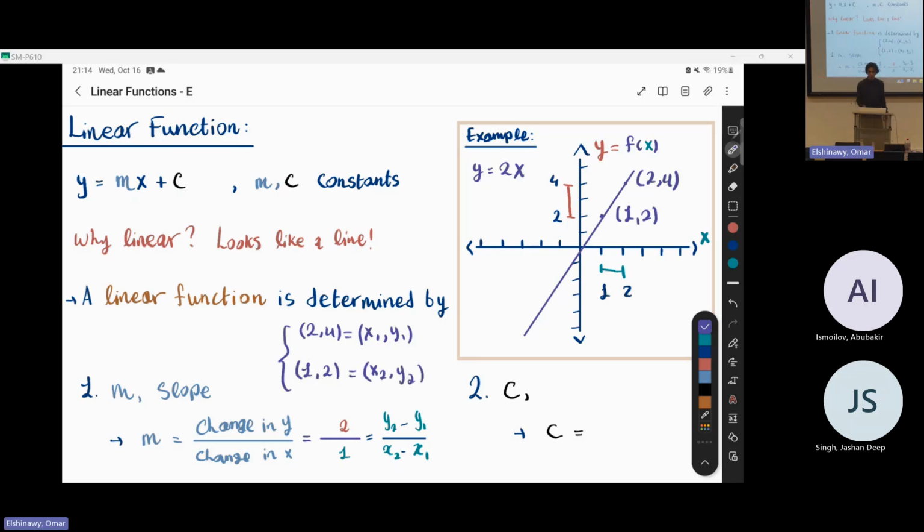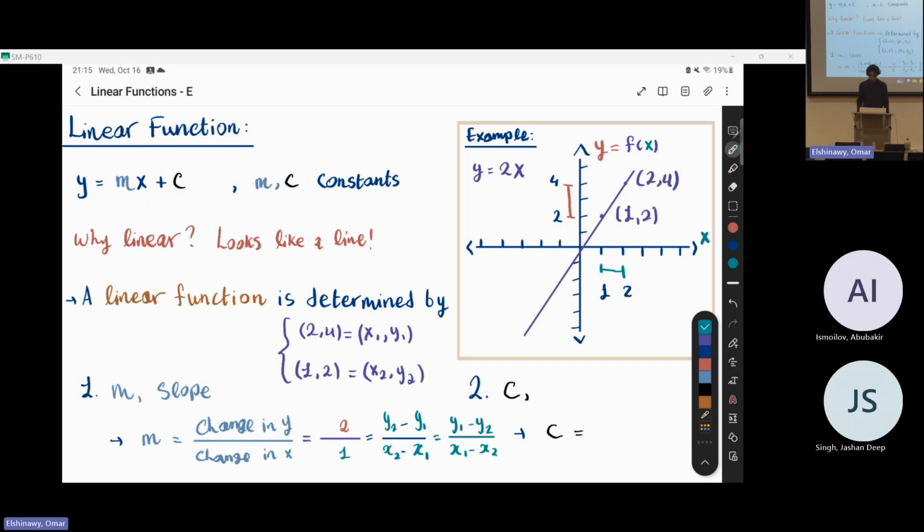And then you might ask me, why did I choose the opposite? Why isn't this x2 and this x1? I want to change it. But it actually doesn't matter, and you can check this. I want you to check that this is true. Very briefly, we just multiply the numerator by -1 and the denominator by -1. Then -1 divided by -1 is just 1. But at the same time, you've changed the signs. So that's how it's done.